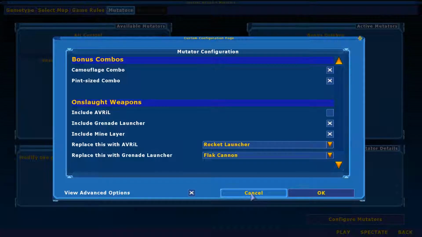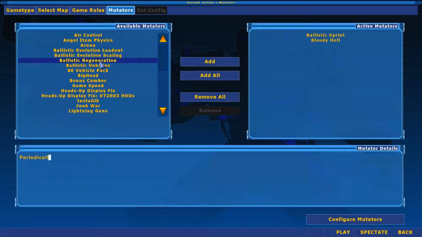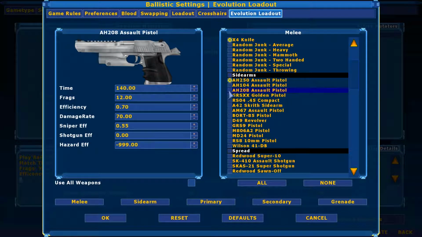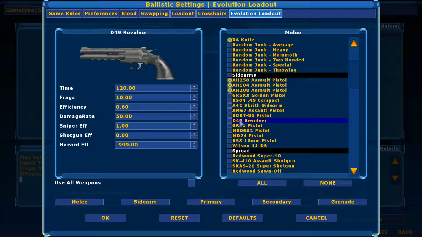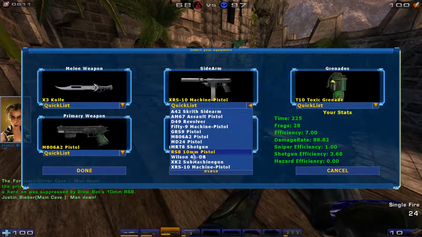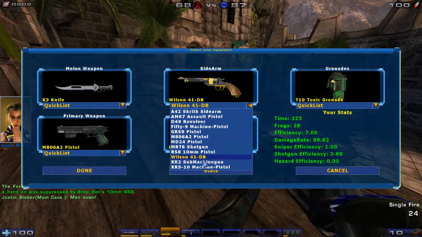Ballistic Weapons comes with its own set of mutators, with Evolution loadout being the most unique. If you choose the basic loadout option before starting a match, you have the option to choose your weapon from a list. Evolution loadout gives you access to more weapons, but you need to reach certain levels of achievement to unlock more. It's like a mini progression system within a match. It's pretty cool stuff.